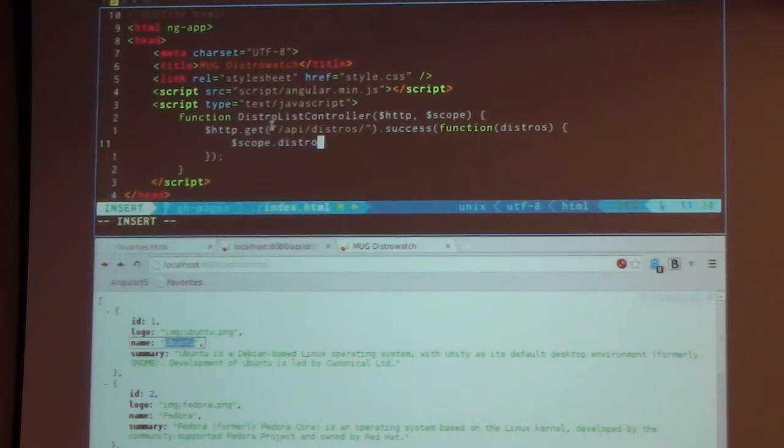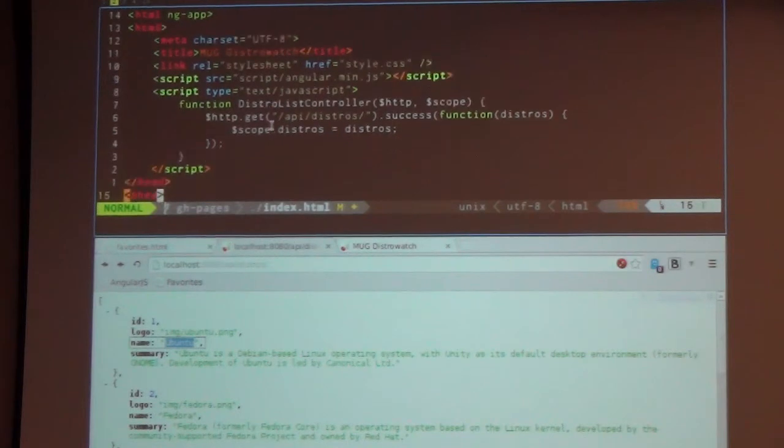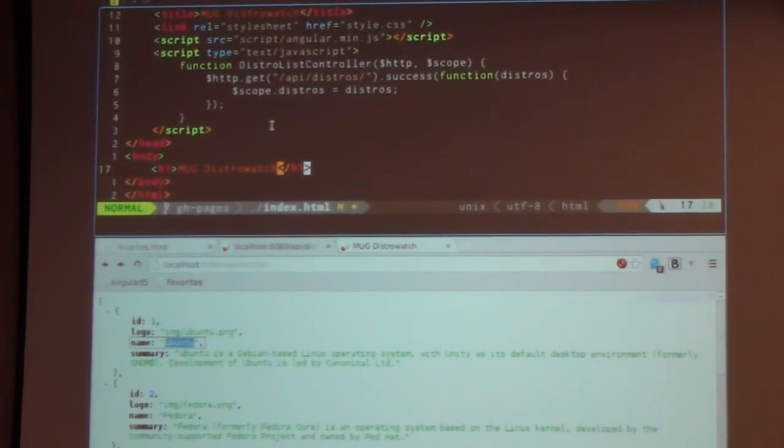So we'll just call that distros and take the variable we got back from the web API call and put that on the distros object. So now we want to go ahead and output it. So just like we saw in some of the code examples, for now, our body is just going to be the view.